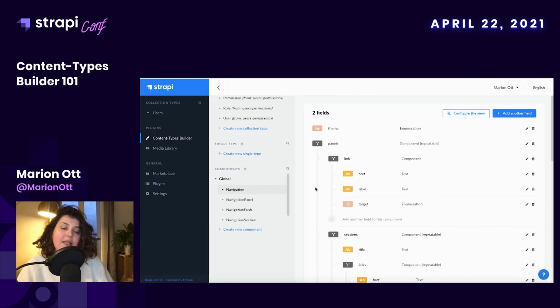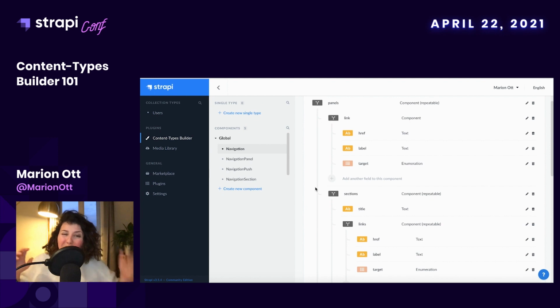And here we are. So that's really something very, very practical that I encourage you to do. Try to think about your Strapi components the way you would think about your React components. Think about reusability and think about how you can divide them into smaller parts that you will assemble later on. That's exactly what we did here.